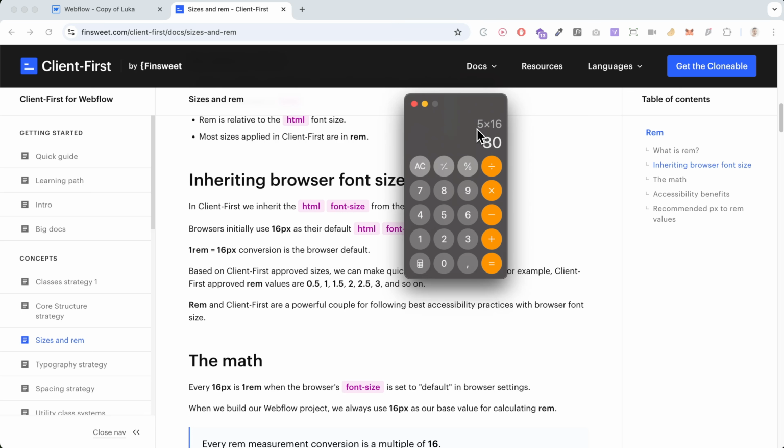So 5 rems are equal to 80 pixels. You can do the same thing to convert pixels to rems. If you have, let's say, 96 pixels, you just divide by 16 and you get the rems number, which in this case is 6 rems.